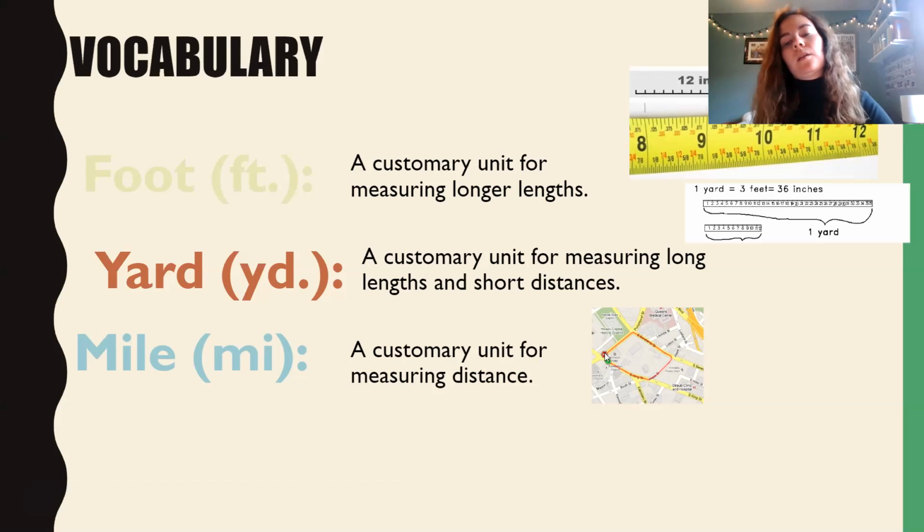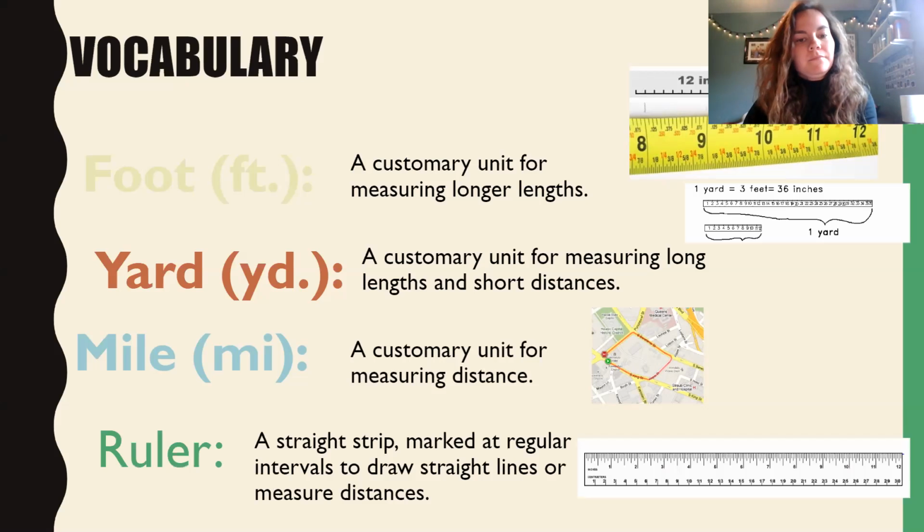And when we think about miles, we talk about miles when we're driving distances. So when you drive somewhere, it might be 10 miles, it might be 20, 30. Miles are what we use to talk about how far we drive. You also might hear miles if you're biking or running or walking long distances. You might say, I walked so many miles today. And then a ruler again, like I just showed you, 12 inches or 1 foot is a ruler.